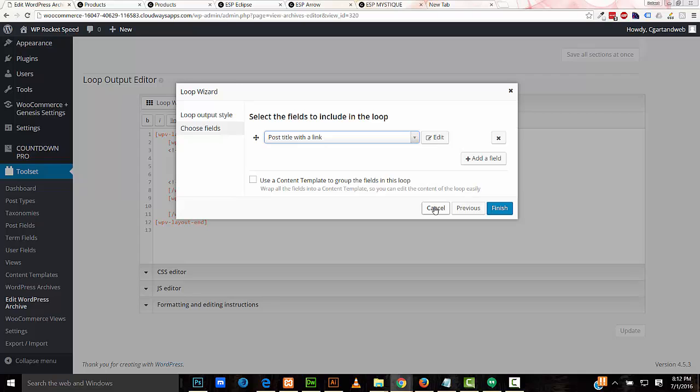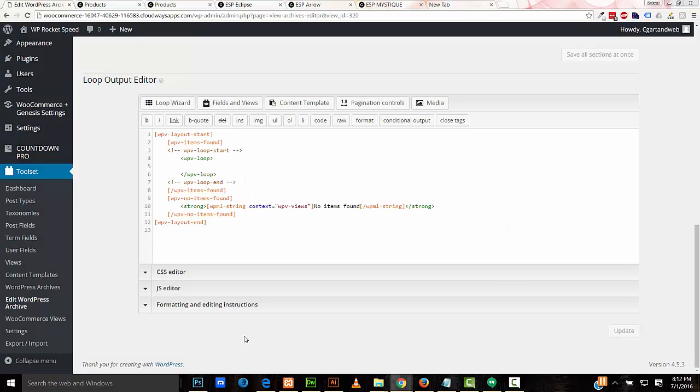What'll happen is it will create a content template down here that you can edit, but you won't be able to use Beaver Builder to do it. It will even save it as a content template here, but you won't be able to access Beaver Builder to create the layout.